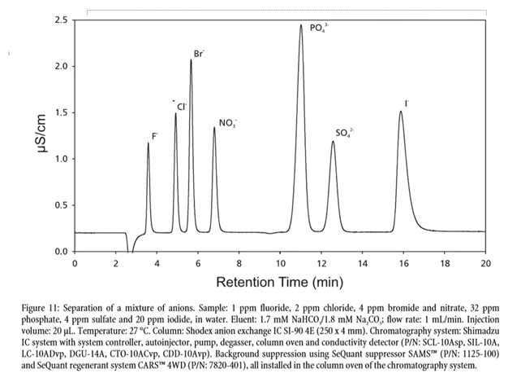Here's another example of a chromatogram. Right here at the y-axis, you're seeing microsiemens per centimeter. And down here at the bottom, you're seeing retention time based on units of minute. Notice the way that these elute off: we see fluoride, chloride, bromide, nitrate, phosphate, sulfate, and then iodide. There's a general trend that happens here, and this general trend is that your negatives will come off first, then your negative twos will come off, and then your negative threes will come off.